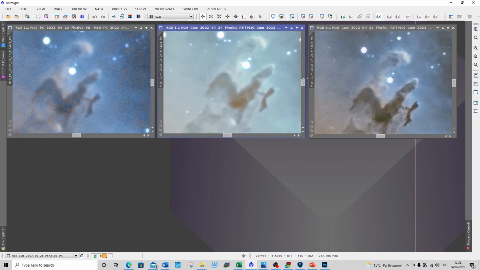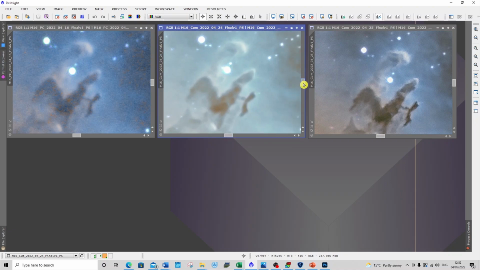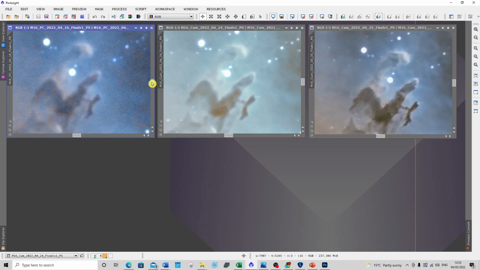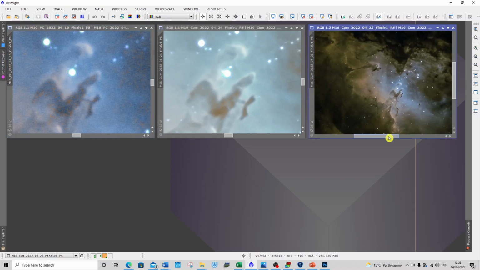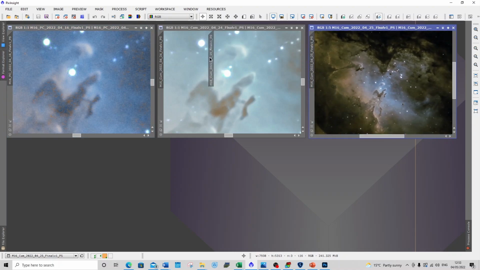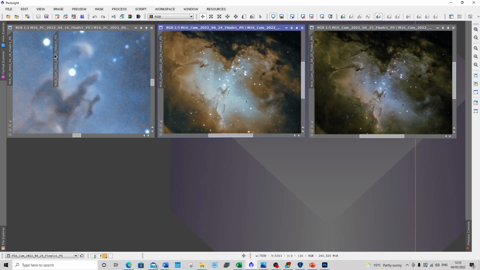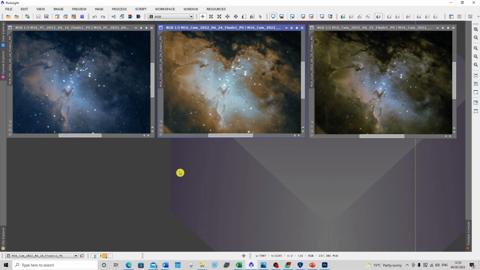But if you zoom in, you can see that the cumulative data one, the most recent one on the right, does seem to have more information in it, does seem to have a better definition of the Pillars of Creation, which is what I'm expecting, which is what this is all about, is just trying to get more and more data to improve the overall image. So I'm pretty happy with how that's gone so far. I'm going to wait and try and do a few more nights to get more and more cumulative data. I think I've got about 25 or 26 frames currently. I'd like to get up to probably something in excess of 50 to really get a full image that's worth processing and getting something of high quality.